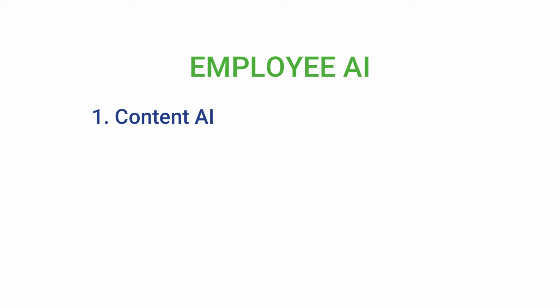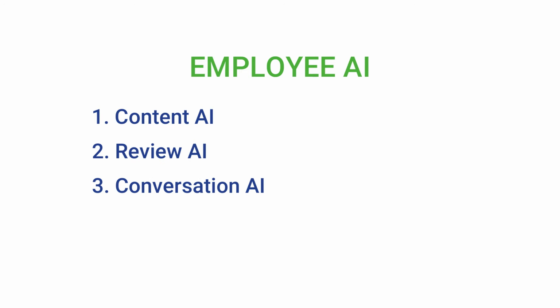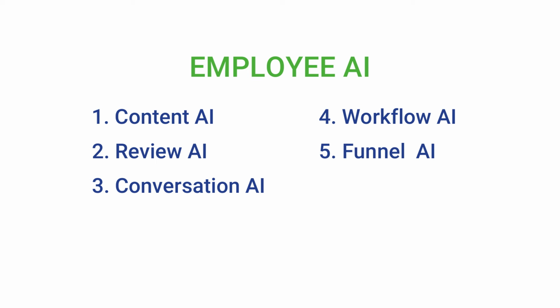All right, so you saw a demo of one of the tools. So Employee AI comprises 6 tools, okay? And I'm going to go over all of them. The first one is Content AI, Review AI, Conversational AI, Workflow AI, Funnel/Website AI, and then also lastly, the Voice AI, okay? So let me go over each of them.